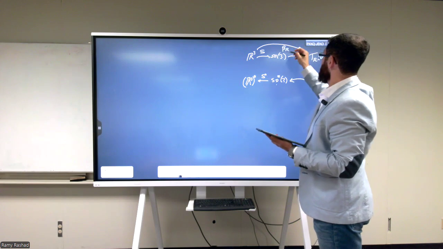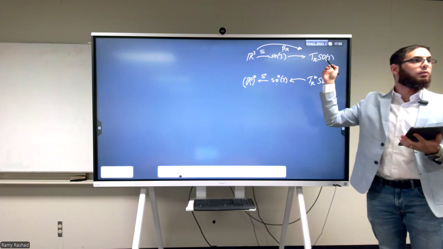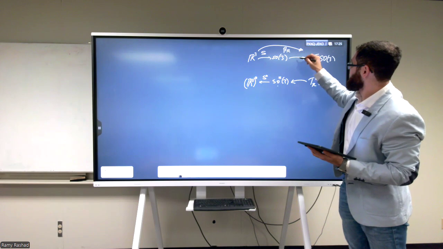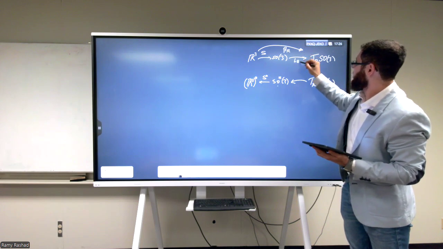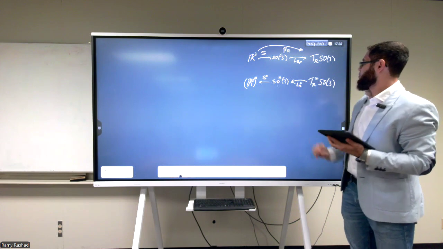So this is beta R. It ate omega and gave us R dot, right? So you see now, let's go and we call this map LR star, and we call this LR dual.